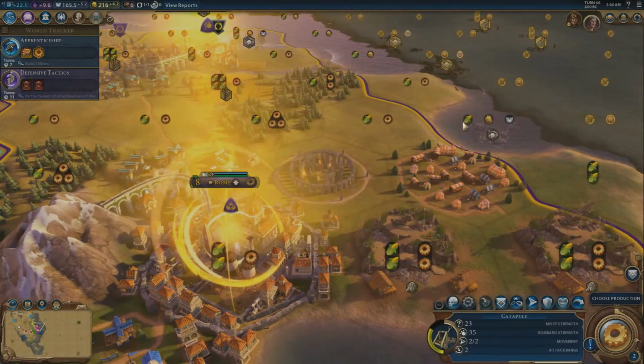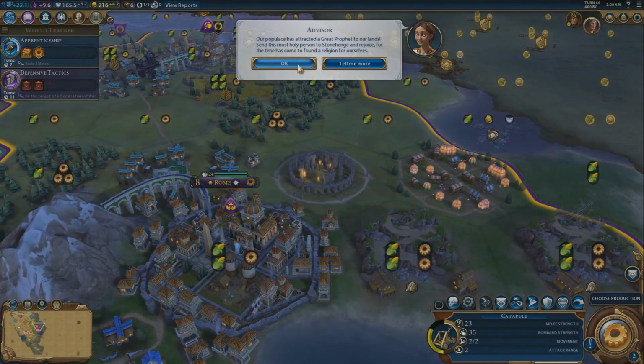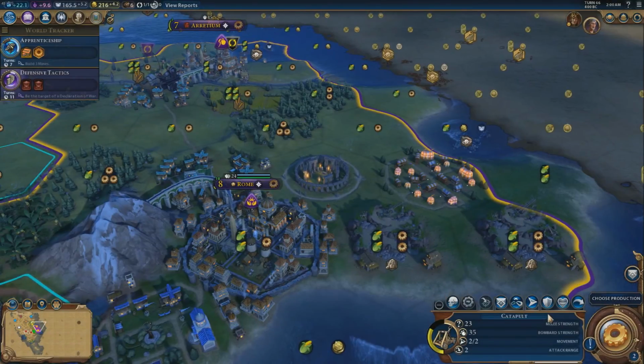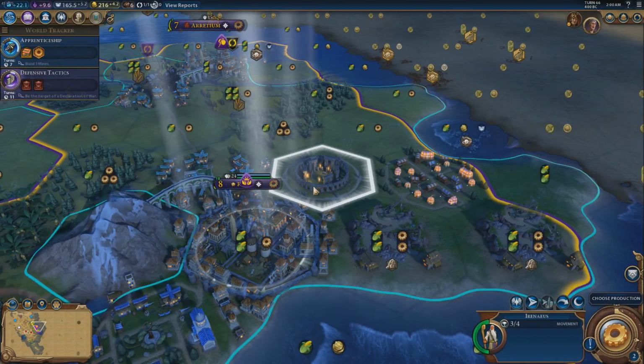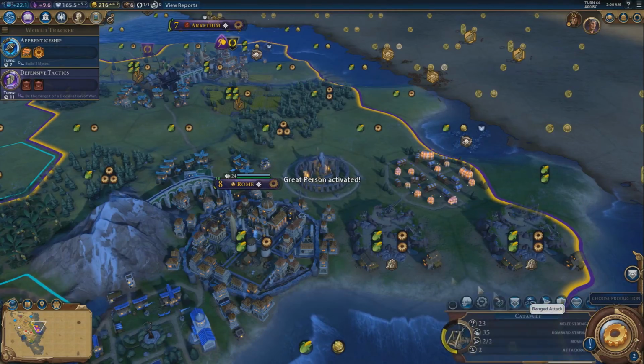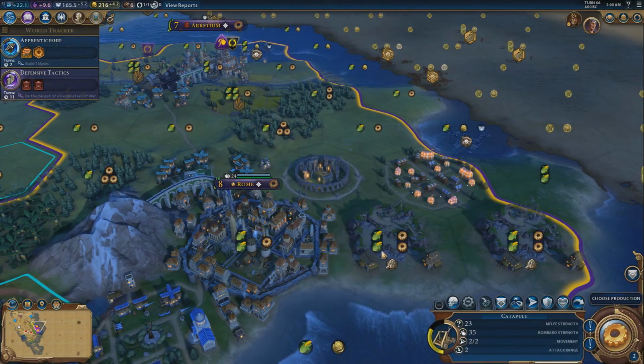They are freaking right. So do I get religion? A great prophet, you see. A great prophet has come to our lands. Oh no. Right, you're gonna go stand there. And you can found a religion. Let's get this underway. Let's found a religion.